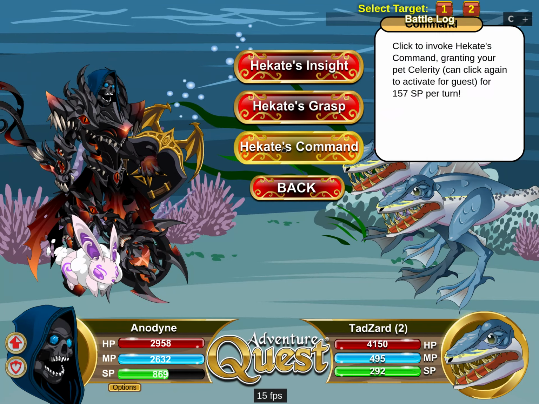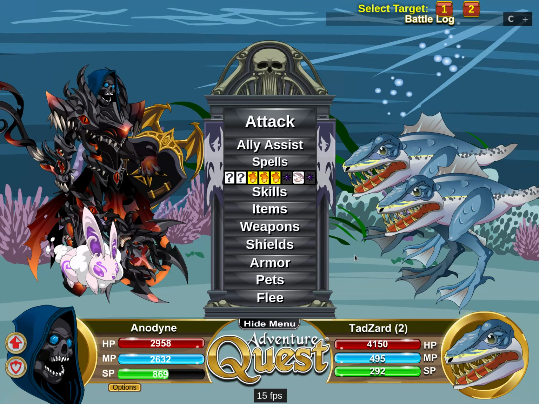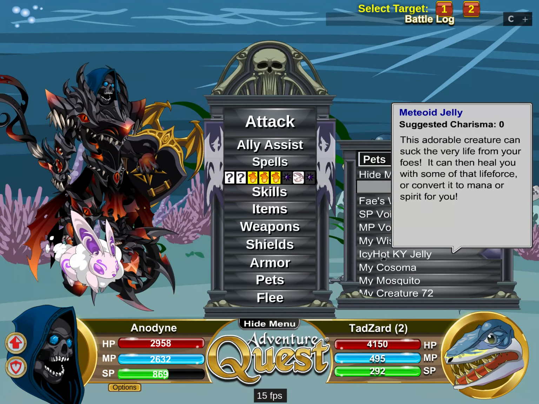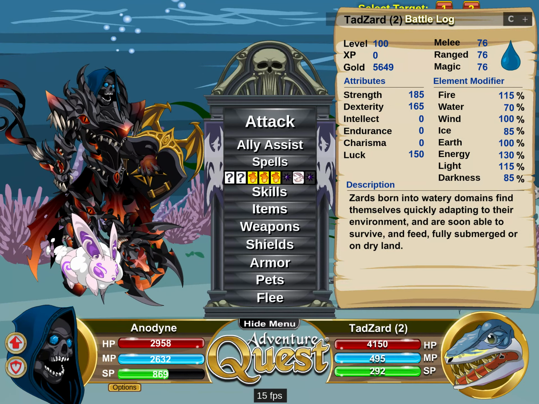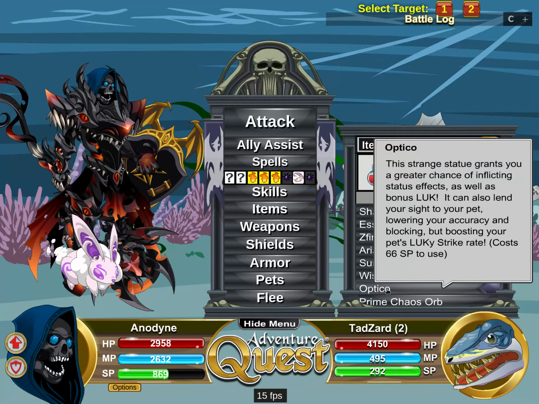So this is what I've been testing. The idea here is to see if I can actually sustain just based on replenishing SP on the pet. There's multiple options. You've got the Void Skull here, you've got Mosquito, you have Jelly, but I am going to use the Wish Weaver, and there's going to be some advantage here. It will be dependent on wind. If you were to fight a monster that had super low wind, you probably would be better off going with Mosquito. But I wanted to demonstrate just proof of concept.